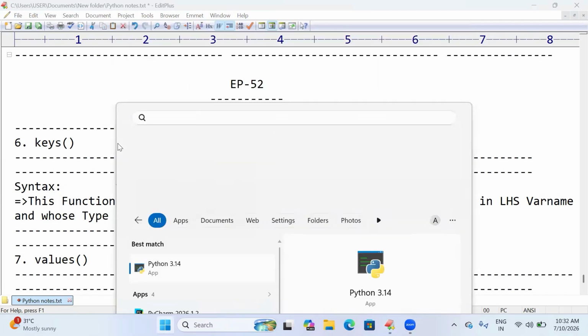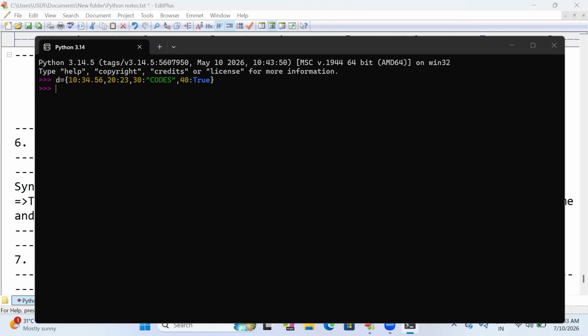Now I'm opening the Python command prompt. This is my dict d. In order to retrieve the keys, I'm going to use the predefined function called keys(). I'm taking an LHS variable, ks = d.keys(). If I execute this line, the keys from this d object are placed in ks.